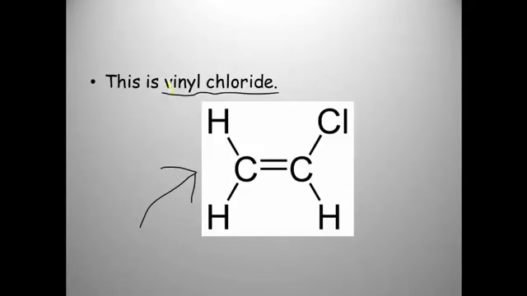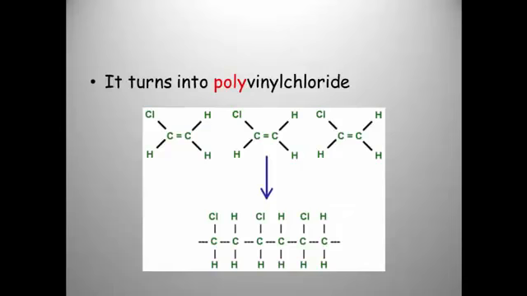This is vinyl chloride. So obviously double C with a double bond and the chlorine. If you wanted to show that being joined together, you can show it like this. You can see it has a double bond and the chlorine atoms are all there, aren't they? And when you put them together, exactly the same thing happens, but you remove the double bond. Can you see that? The double bond has all but disappeared.